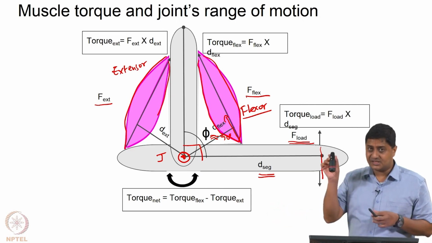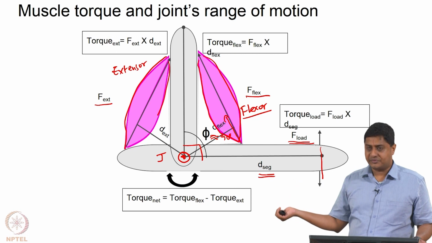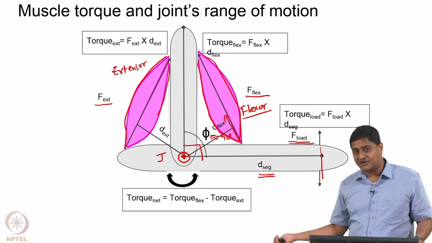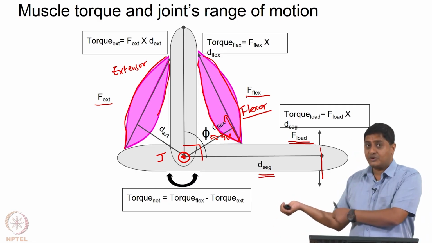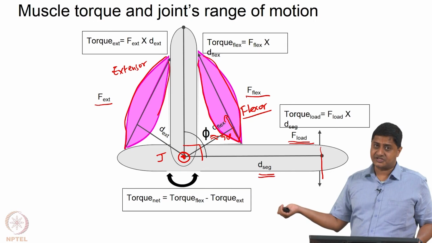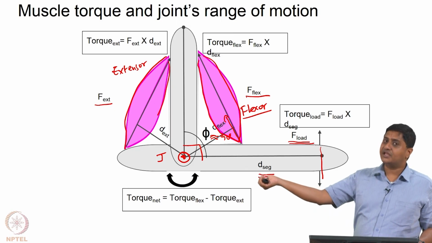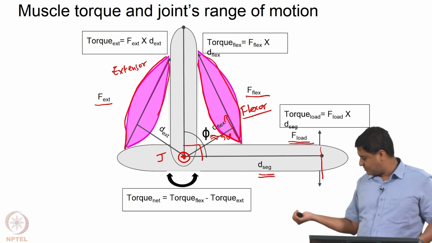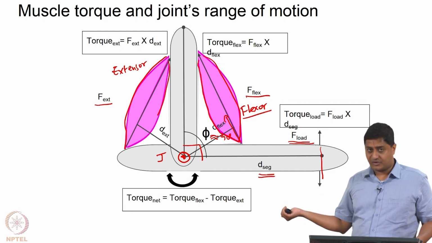Let us assume that this object is about 10 kilograms, and I have to hold it in equilibrium. If I have to hold it in equilibrium, I have to produce an active force with the flexor muscle, because otherwise this will drop. But I want to keep it in that configuration. By the way, it is also possible for me to keep it in equilibrium at multiple configurations, for example that configuration, or that configuration. But for now I am interested in this configuration where there is a right angle between the upper arm and the forearm.